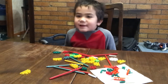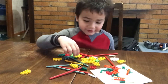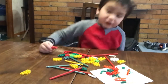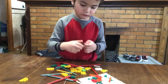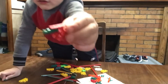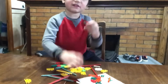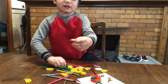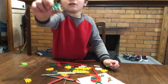Hey guys, today I'll be showing you how to make a castle, so let's get started. First, you will need to get this piece like so. Get this piece done, then do the same thing on the other side. Just put this and that like that. Make sure it's the bright ones, not the dark ones.